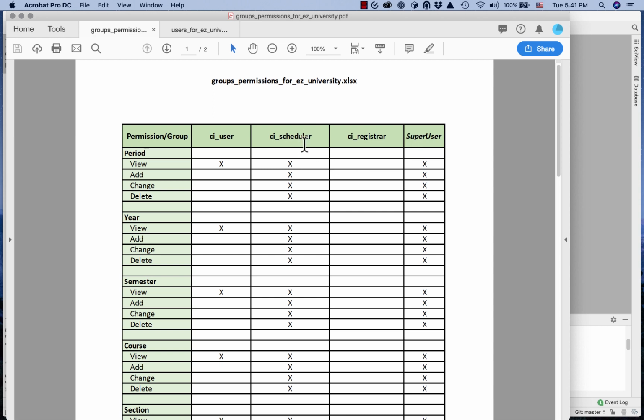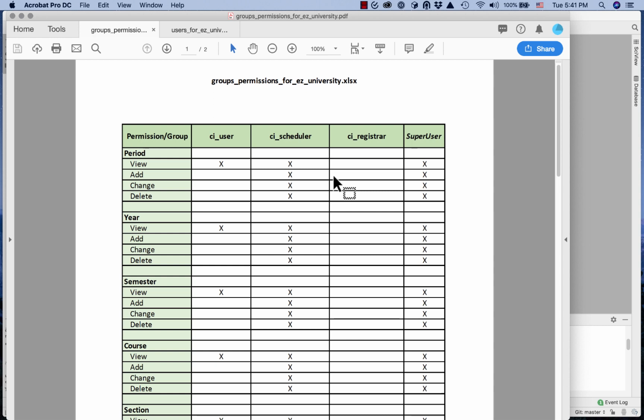Okay, I've got two roles that are, I think, appropriate for this app. One is a scheduler. This is a person who's going to schedule instructors and courses. And pretty typically in an academic department, there is a person or persons who are responsible for the schedule, and they add courses to the schedule and instructors to the schedule, and they do all that kind of stuff.